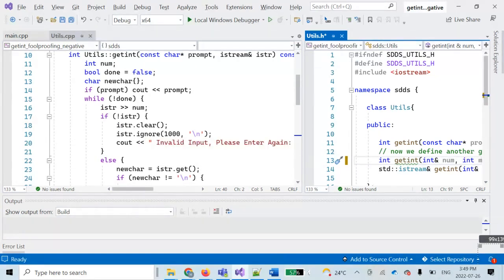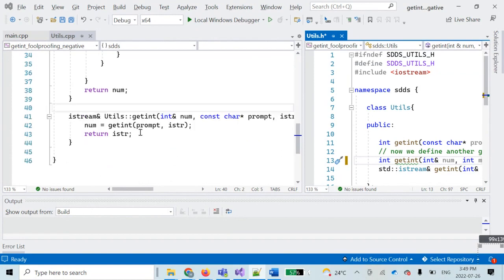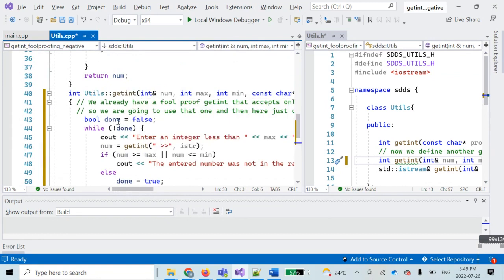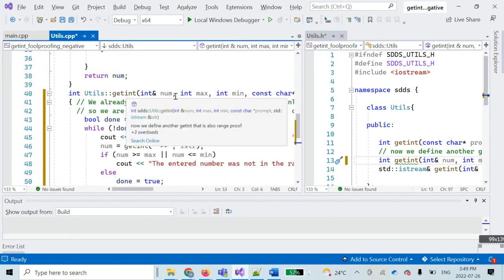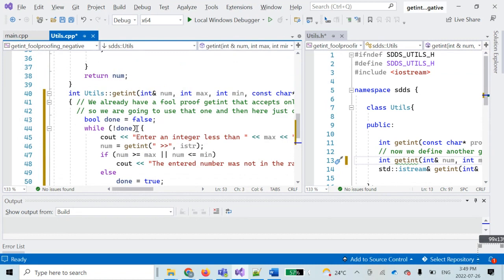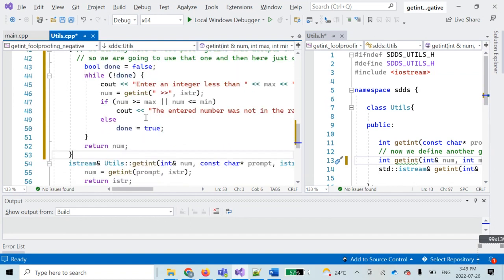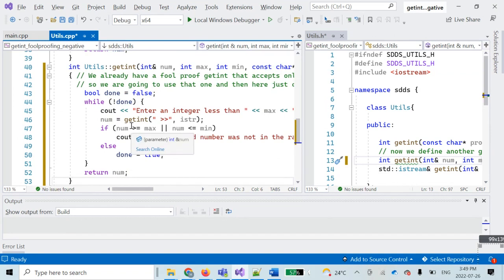We can use this in utils.cpp. If there is max or min, go ahead and read that value using that foolproof thing. Now it gives me a good number. What I need to do is just check if it is in the range or not. That's it.